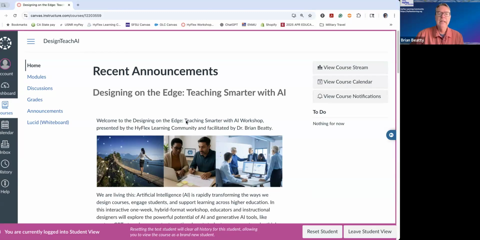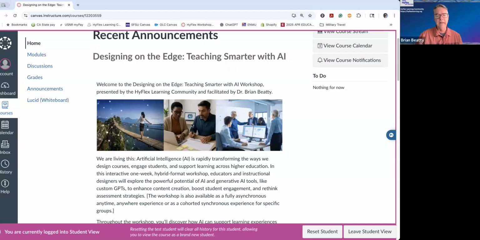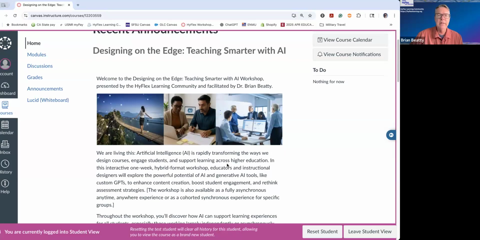Essentially, what we're trying to do is help you understand how to use generative AI, and especially custom GPTs or custom bots of some sort. We'll be using ChatGPT primarily in this workshop, but you can use any kind of bot developer to do this. The idea is, how can we use generative AI to support student learning? Student-facing bots that support their learning process in a particular way, but also our design process. So there are really those two major aspects to the workshop.